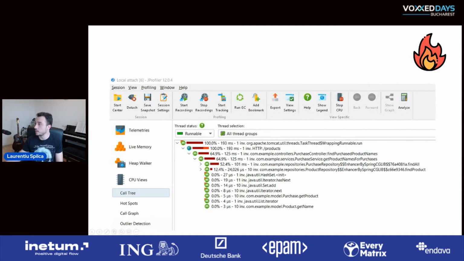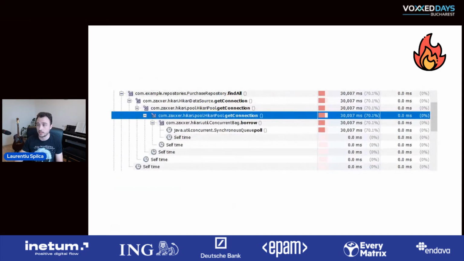So this is how you see, for example, in JProfiler the hotspots. JProfiler is an excellent profiling tool. A little bit expensive, but it's quite a good tool. It helps you visualize things more easily than you could with Visual VM, which is my first screenshot here.